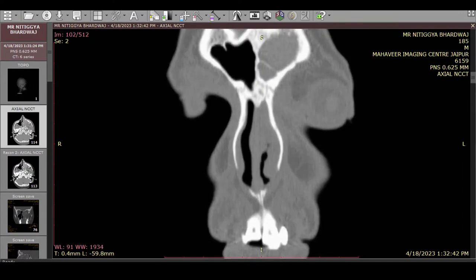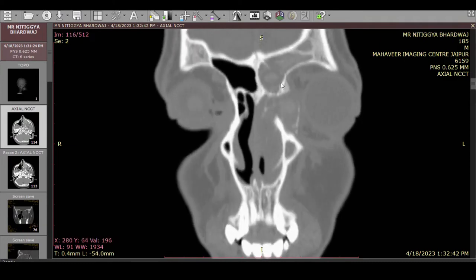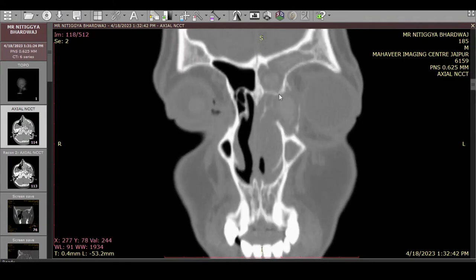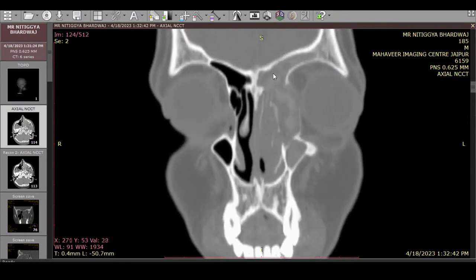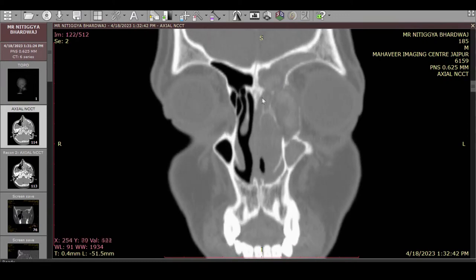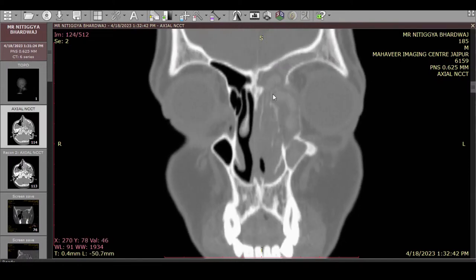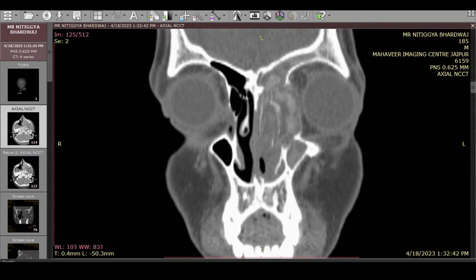If I come from the most anterior to see the anatomy, see this. This is frontal sinus on the left side, unilateral frontal sinusitis. This is the orbital roof, and see, this is the frontal recess. This is frontal sinus, this is frontal recess through which it is communicating. With such massive disease, it is already widening the drainage pathway. So that makes your life easier. That always makes your life easier in such massive diseases. And see the fungal material.